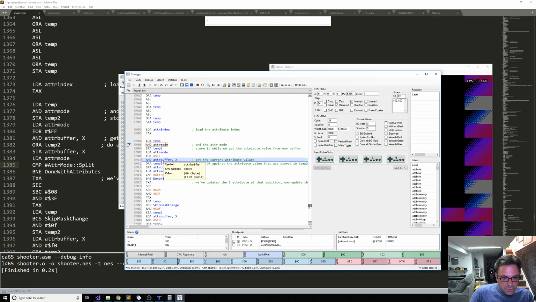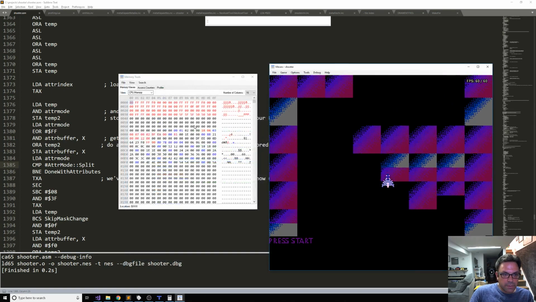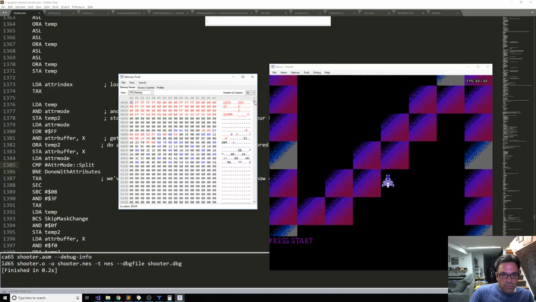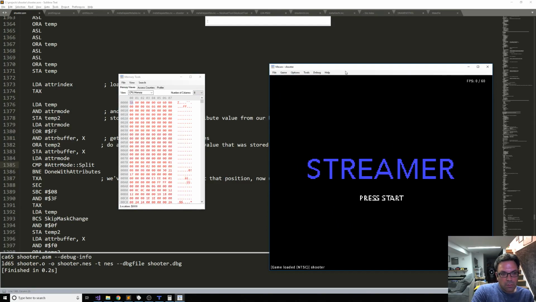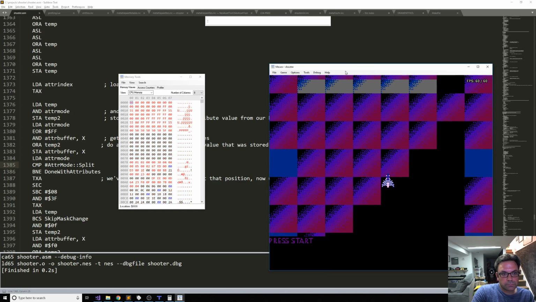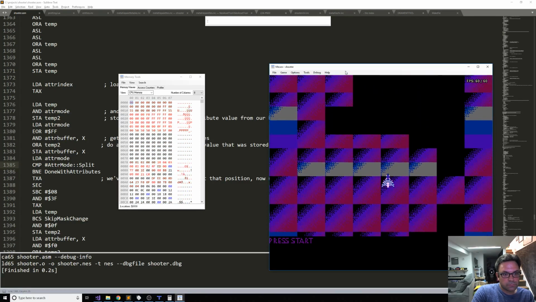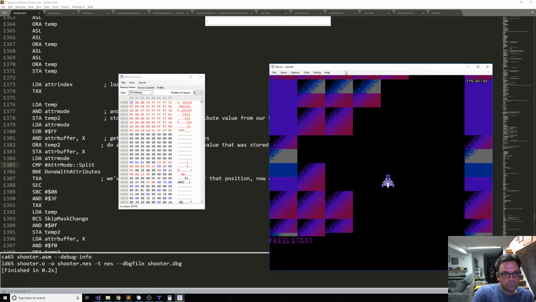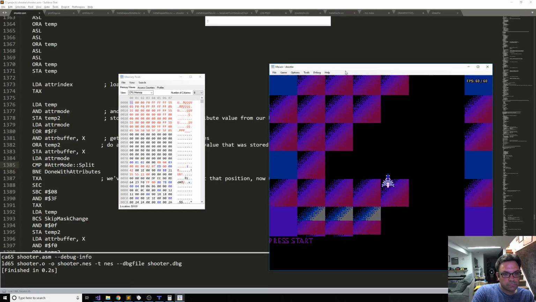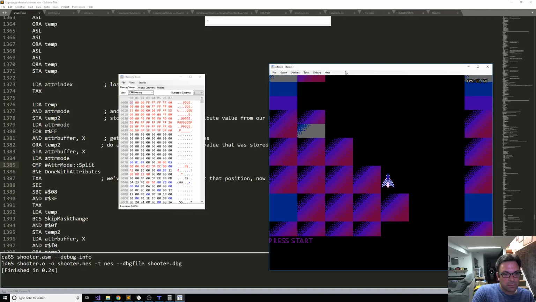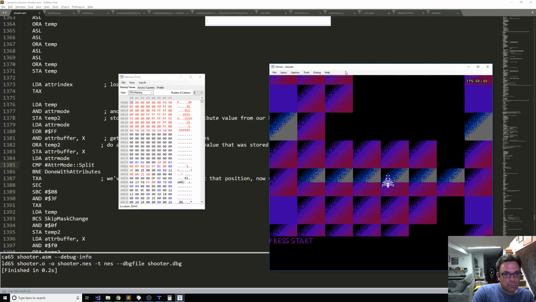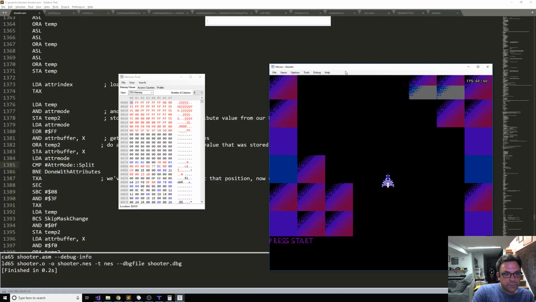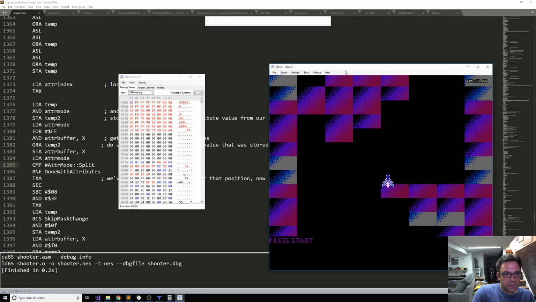Attribute buffer is 0, so it's right at the beginning of our memory, and we're going to shrink this down to 8 so that it's literally showing us what the attributes for the screen are. That looks close. If it's not 100% right, it's probably close.